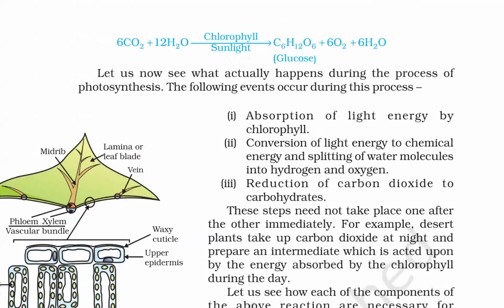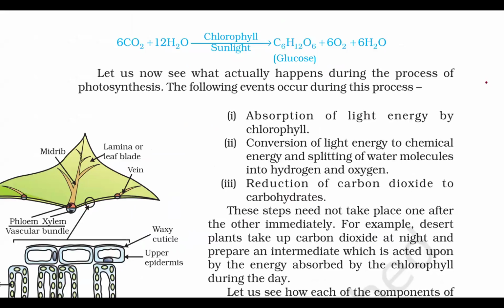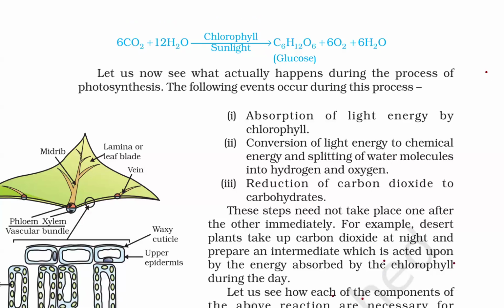So what is the storage form of glucose in case of plants? Anybody can answer me? Starch. Yes, very good. Starch. Plants store their food in the form of starch. And in human beings, what is stored? Glycogen. Yes, very good. So the difference between glycogen and glucose was clear to you, I hope. Who is going to tell me?